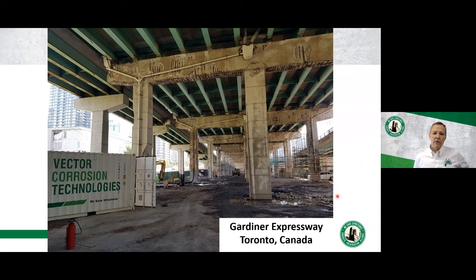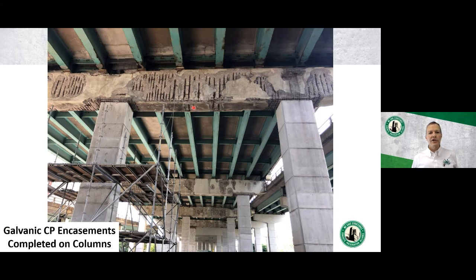The final example that I want to show you is a project that the first phase of it was done during COVID, and the second phase is getting ready to start right now. This is a section of elevated expressway through downtown Toronto. It's in very poor condition. The substructure, as you can see, has lots of issues and deterioration. They are doing accelerated bridge replacement. So they're basically removing and replacing sections of the bridge deck at night and keeping the bridge fully open for traffic during the day.